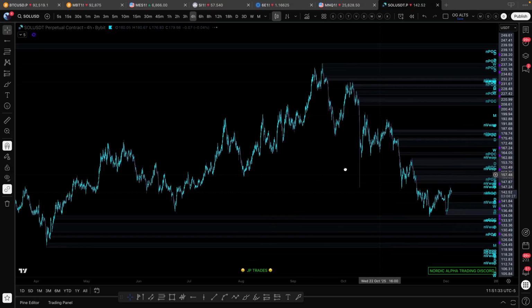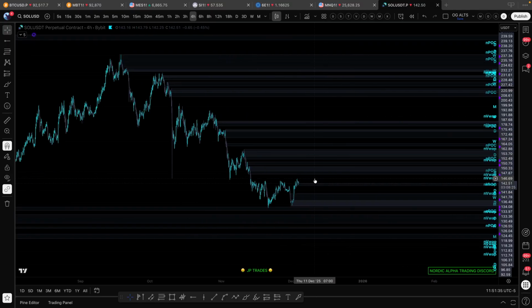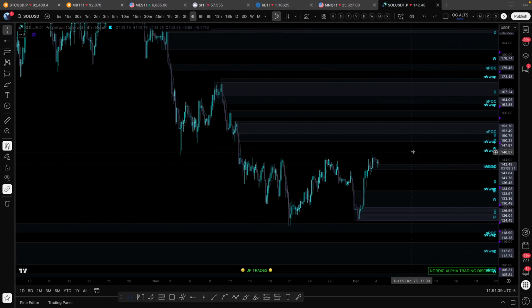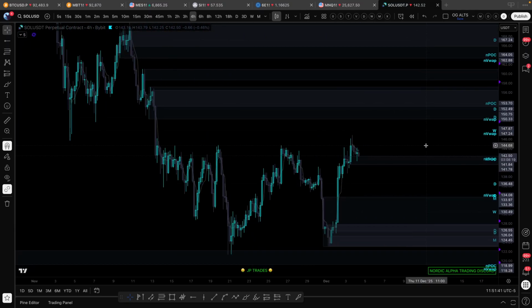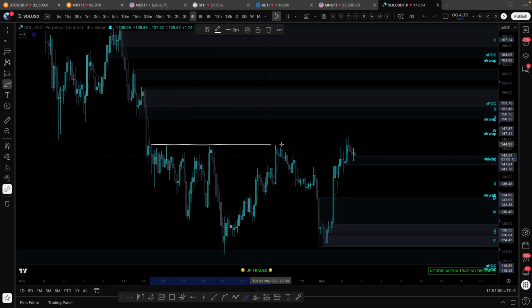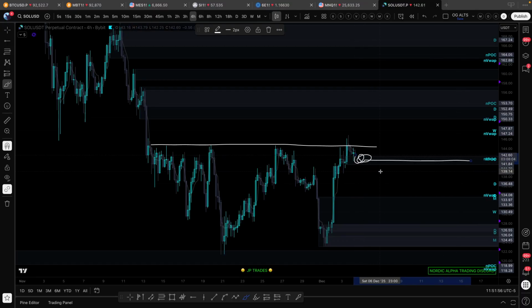As we already know, we're in this downtrend and we are trying to break out of this downtrend or basically have a market structure shift. We keep SFPing these highs as we see here. Really, absolutely all of these highs have been SFP'd. So this could have a nice bounce from this area.